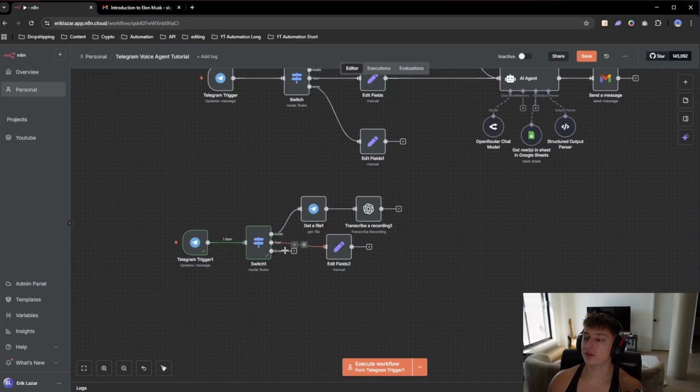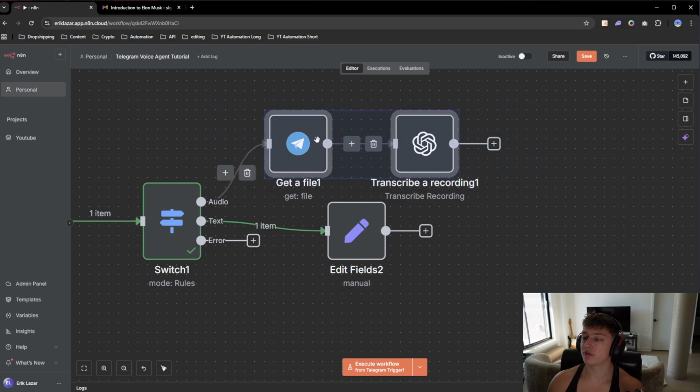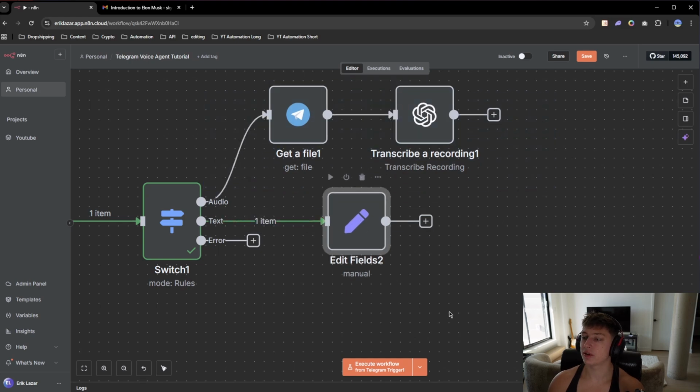We're going to run this. And as you can see, it did go down the middle path. It is green. Let me just move this up so it's a little cleaner here.